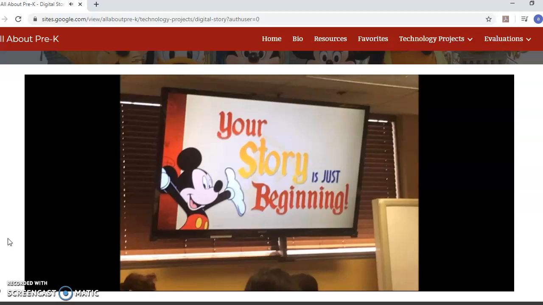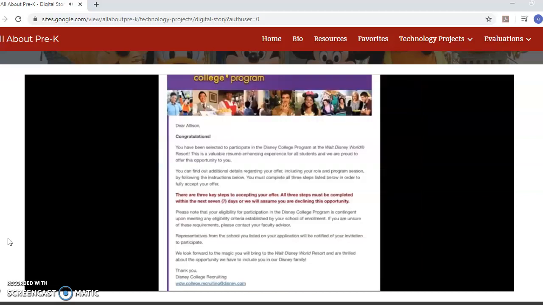College students will live with others in an apartment on Disney's campus and will work at specific locations on Disney's property. Once you're accepted into the program, you will receive an acceptance email where it will give you all the information about the program as well as what role and what date you have chosen to attend. You will then complete the file that records what you have decided and paid in fees needed.